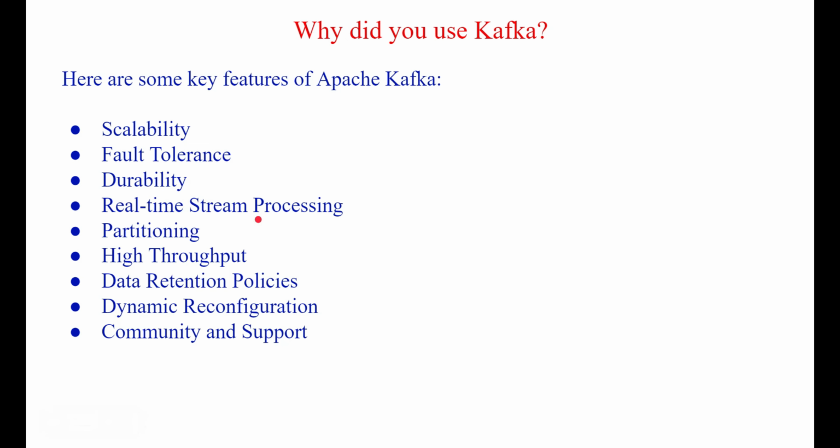Also, it has a real-time processing system. Why? Because the consumer does two things, acknowledgement and offset commit. Remember, these two things are very important. Since it acknowledges that I have read, it also commits its offset that I have read this much. Now the order is also maintained and duplication of data is also not done. So that is why it is very good for streaming.